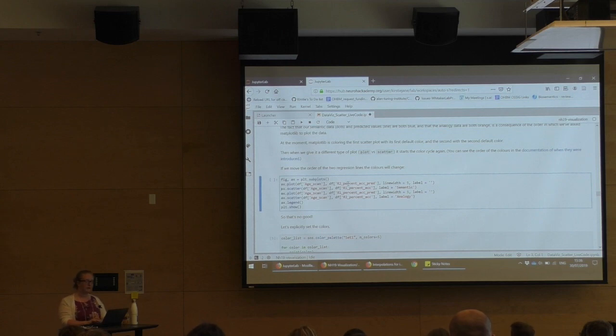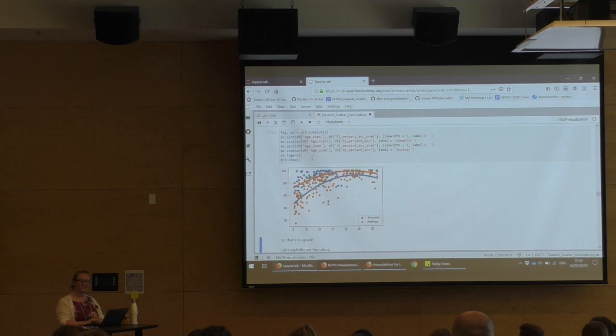So now what I have as my first one is the predicted value for the analogical reasoning. Then I have the real data for the semantic, which is the easy task. Then I have the predicted value for the semantic, and then I have the real data for the analogical reasoning. Just change the order. It's the exact same lines, but just move the order around. And now if I run that, my colors are turned around.